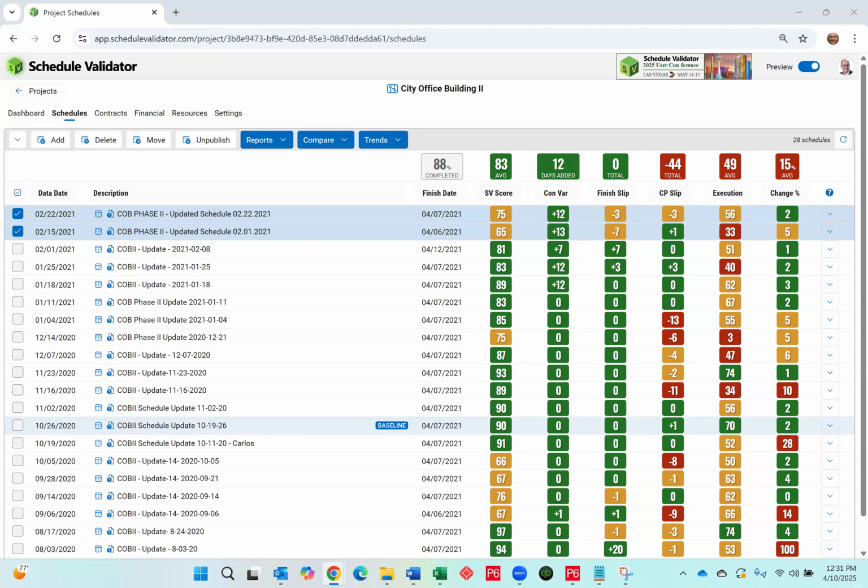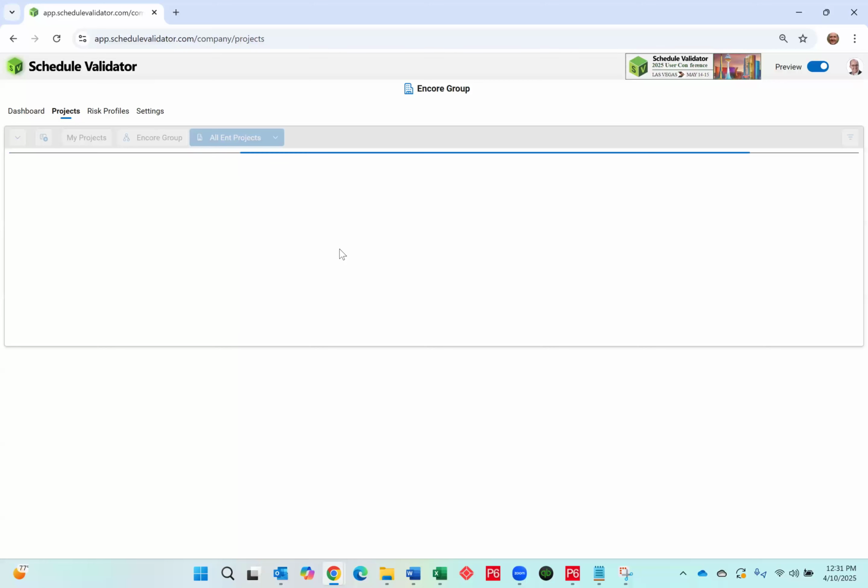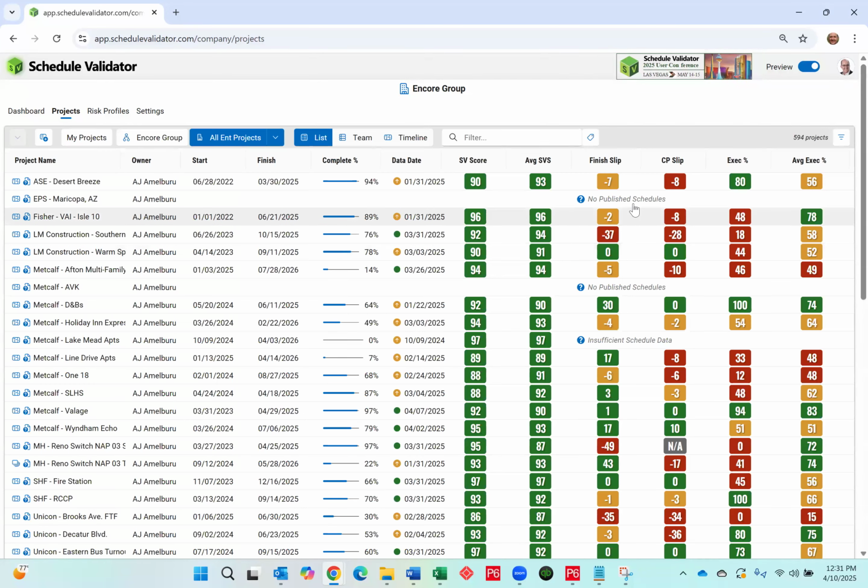John, I think what would be really good, maybe what we were looking for more, is on the project summary page, back a level. There, it seems to compare everything to the previous update for those summaries. And it would be really great if you could have a column that says, okay, this is your finish slip from the previous update, but this is your finish slip from the baseline. Oh, a baseline slip.